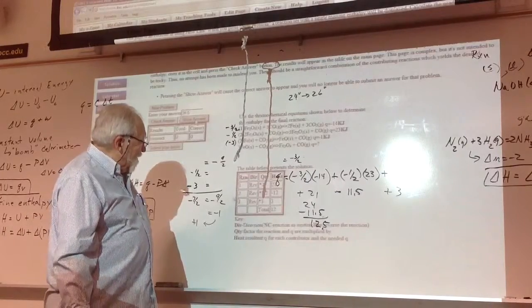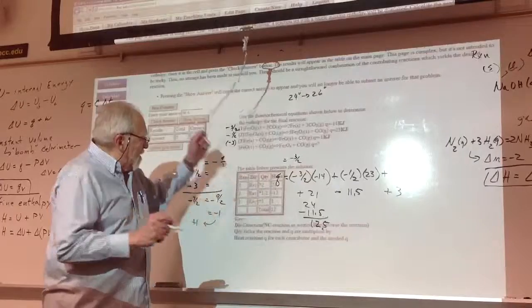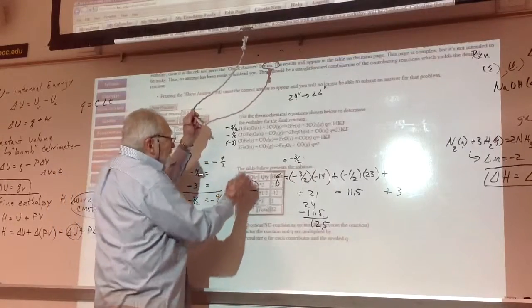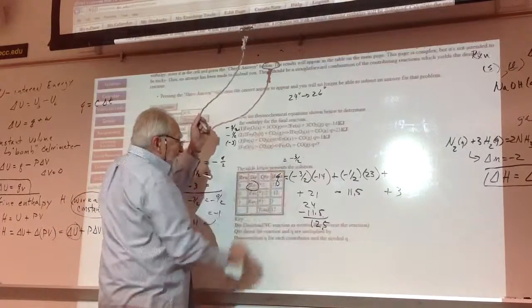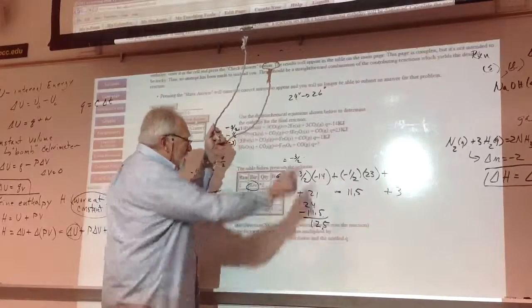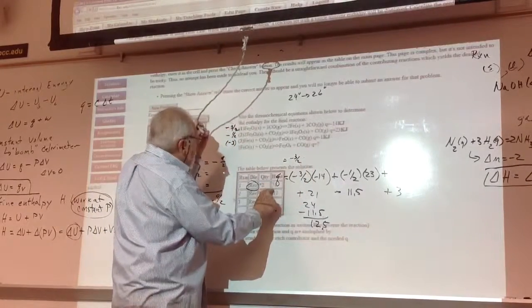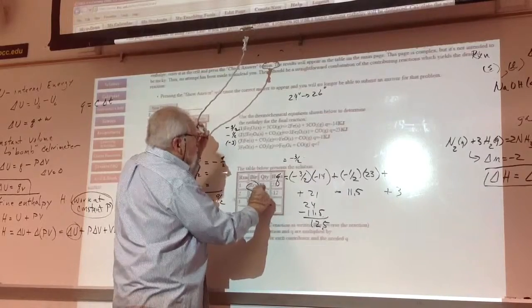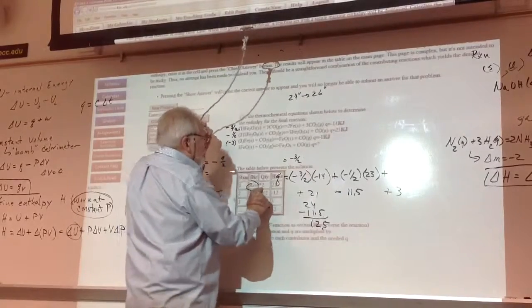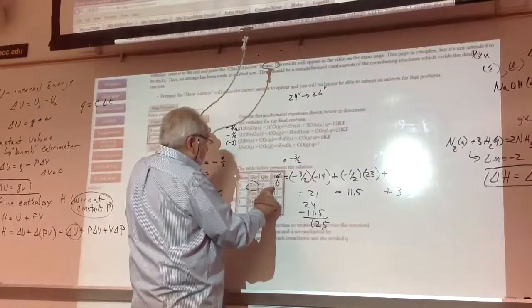No, because then you would add. Oh, you know what he did? When he says reverse here, he actually wrote the equation in the other direction, and then he changed the sign because, let's see, what does he have here? Reverse 2. So he multiplied by minus 2, and he got 21.